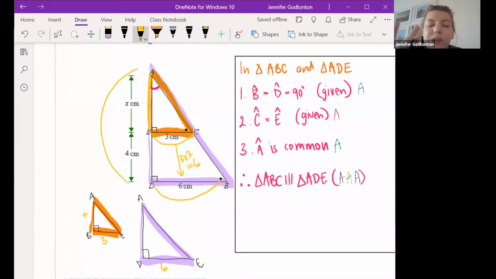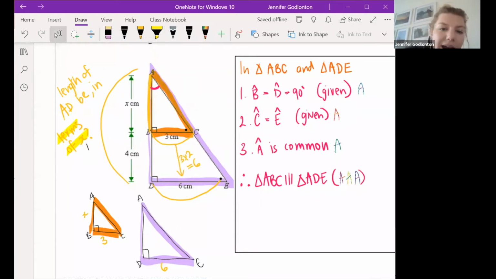I want you to listen to this question very carefully because they like to ask this type of question in the words that I'm about to say in the test. What would the length of AD be in terms of X? Who thinks that they can give me that answer? So think very carefully about the way that I've worded this question. What would be the length of AD in terms of X? So that means I'm not looking for a number. I'm caring about X. X has to be involved.